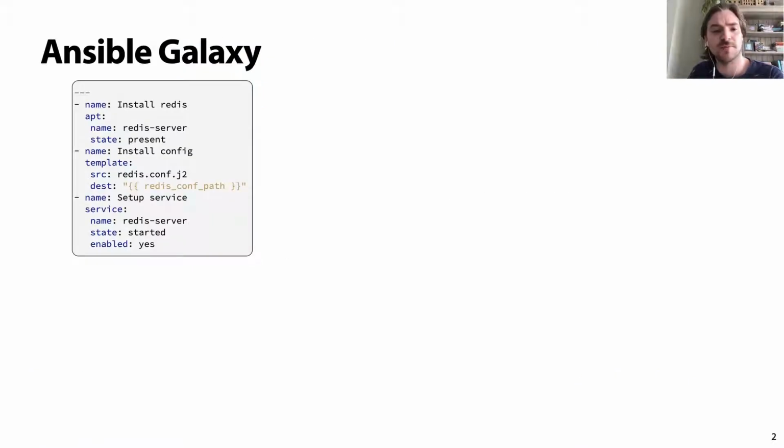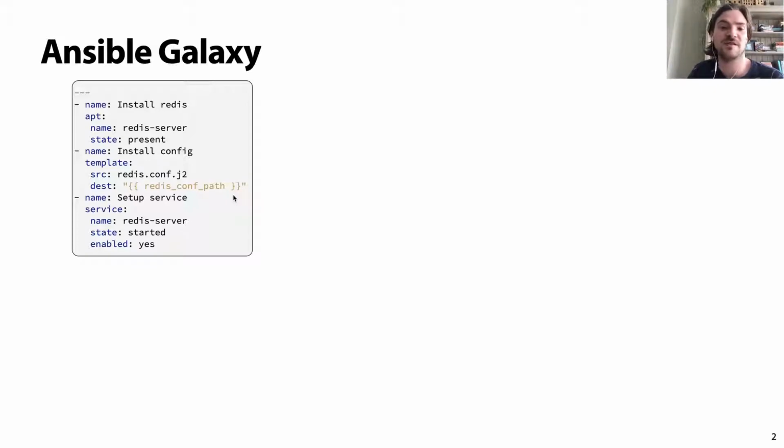So let's start off with some background about Ansible Galaxy. Ansible is an infrastructure as code language, so that allows infrastructure developers to specify how the machines in their infrastructure have to be configured. It does this by allowing developers to write tasks, and these can do various things like installing certain packages, copying over configuration files, setting up services, etc. And Ansible then executes these tasks on each machine in your infrastructure.